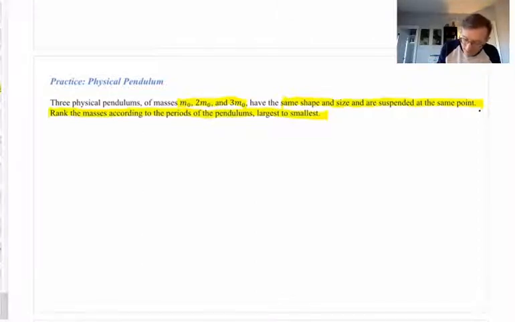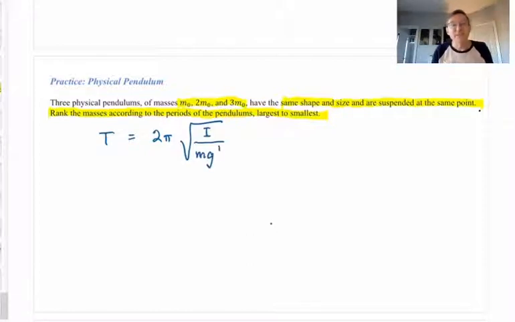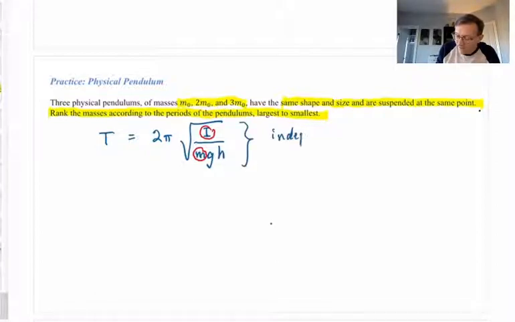Okay? All right, so the formula for the period of a physical pendulum is 2 pi times the square root of the rotational inertia I over the mass m times G times the distance h from the center of mass to the pivot point. And again, it looks at first glance like there's an m dependence in the denominator, and a bigger mass means a smaller period. But it's not so, because there's also m dependence in the rotational inertia. And in the combination I over m, the m dependence cancels out. And the period formula is actually independent of mass.